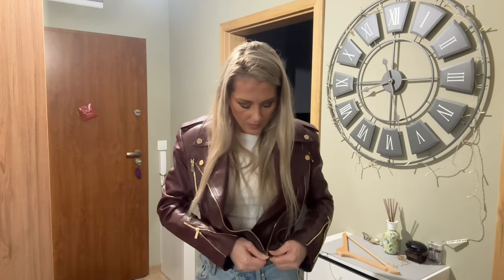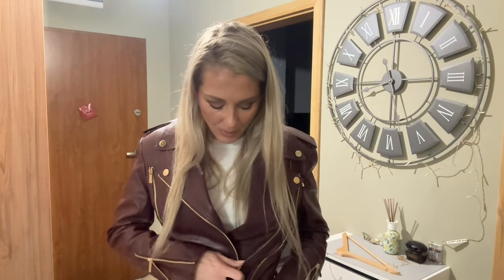We can wear this, we can even try tucking the jacket into the trousers just to make a crazy look. I really love it. I really love it. And as you can see, if you don't know what to wear, it's just a plain white top, jeans or leather trousers, and any color jacket will be a really fantastic idea to wear.